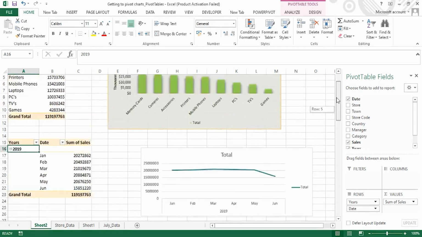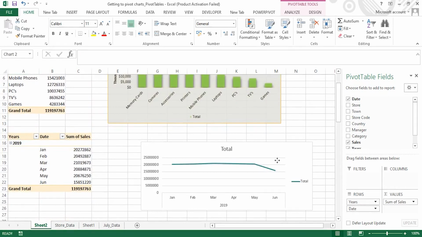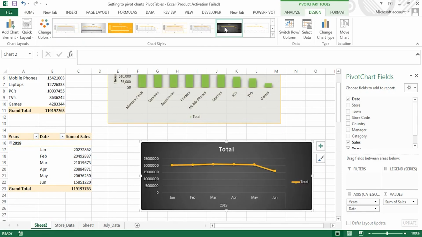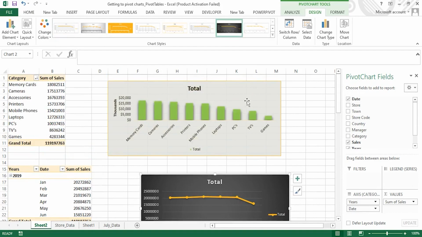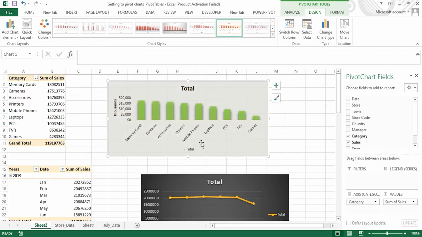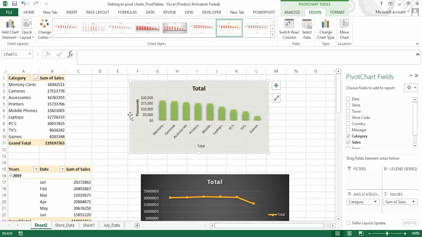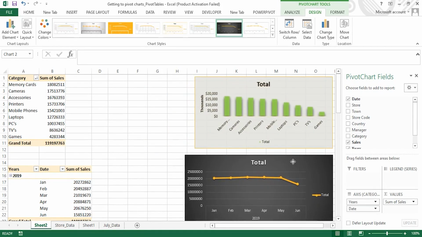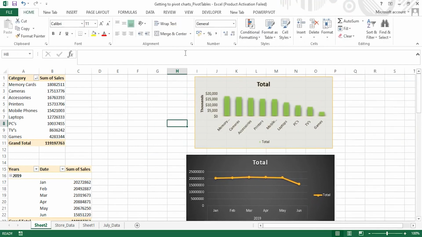Now I want to add a slicer. I want to change this design first. Go to Design and then choose anything. This one looks better.